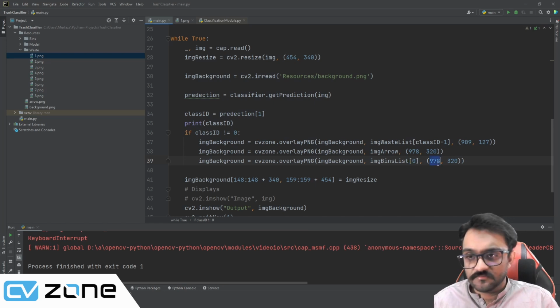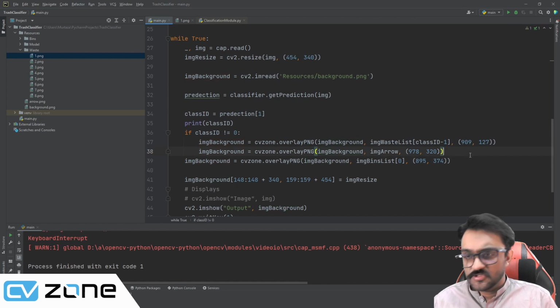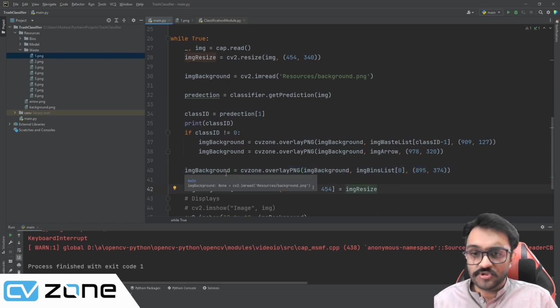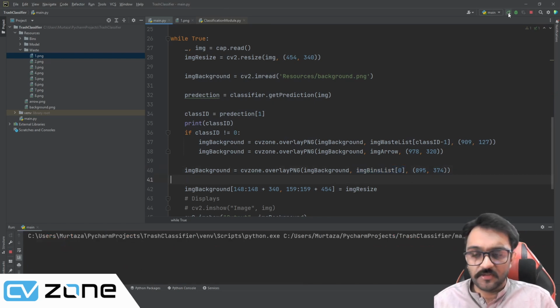It is 895 and 374, and this I want to keep it even when we don't have any detections. So whatever the bin is, just keep it there, and when we have a new detection we can change the type, but we want to show it all the time. So bin list at 0. We are going to use a dynamic value later on, but for now let's just keep it like this. So this will show us the bin.